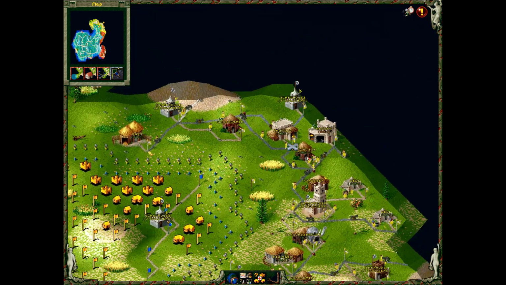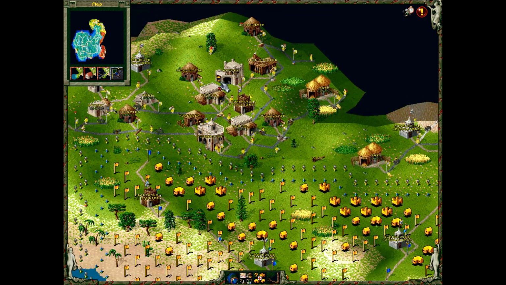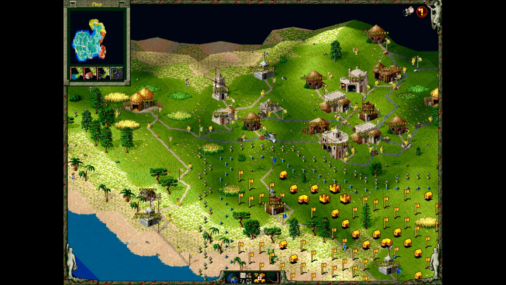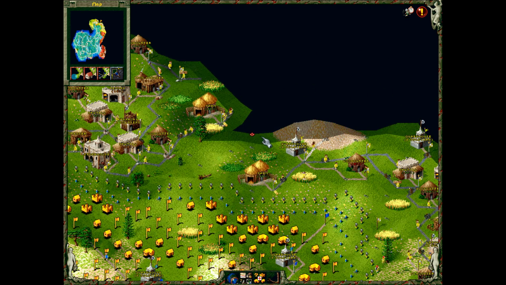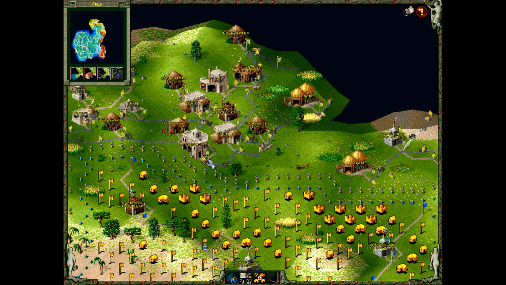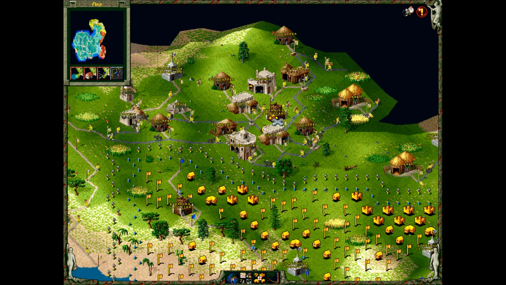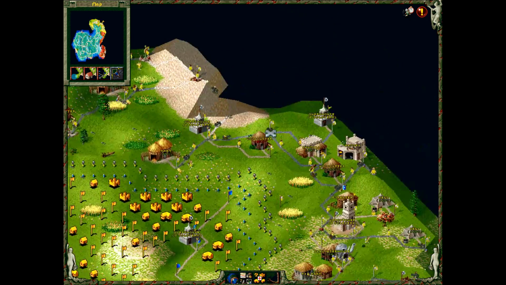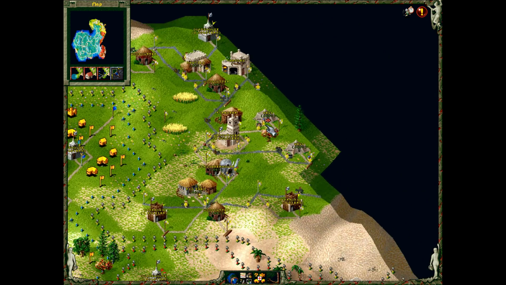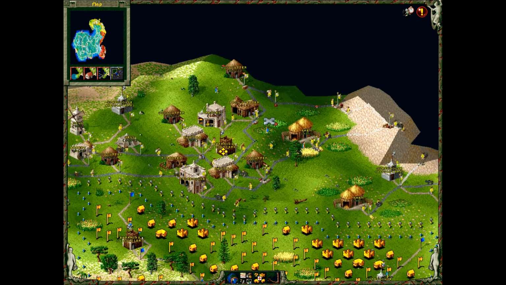So we do not see where we have to go yet. But we have destroyed the headquarters of the enemy. That should... they have built a storehouse now here. I could try to destroy that one as well, because if the enemy does not have a place to store anything, they're practically dead.